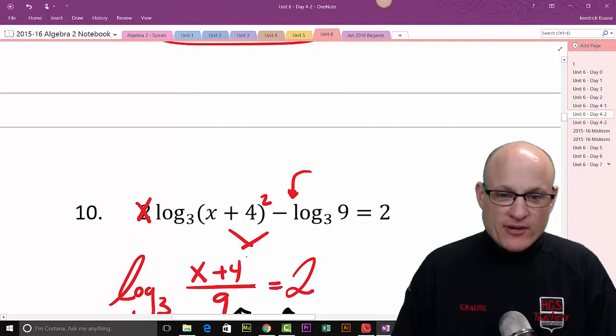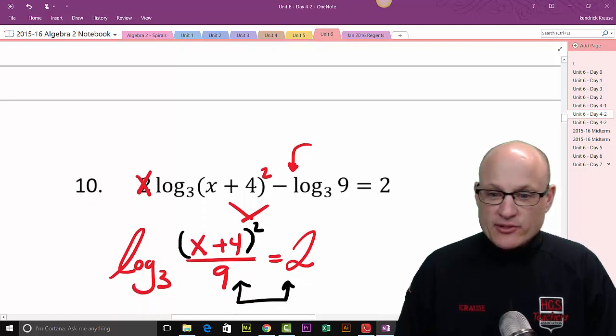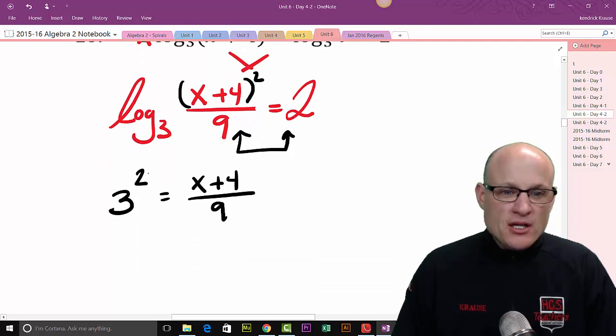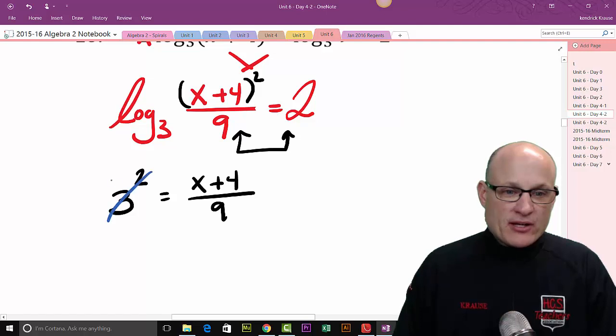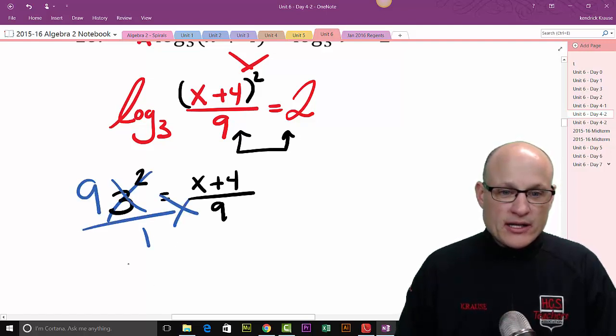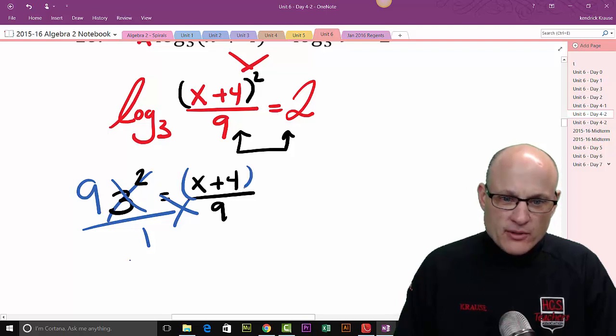I returned the exponent and then forgot about it. Oh, my goodness, I almost made a crazy mistake. All right. Well, on the left side here, I said right, but I meant left. On the left side over here, this is really just 9, so I can put this over 1 and cross multiply. So I get... I keep forgetting about this squared.